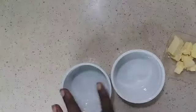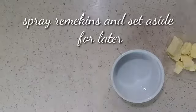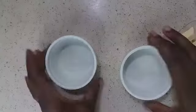First step, guys, is to grease our ramekins, and I'm going to place them on a small cookie sheet pan lined with wax paper, and then we move on to the other steps.